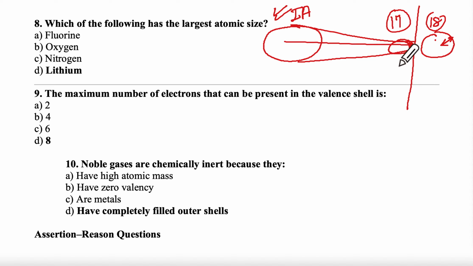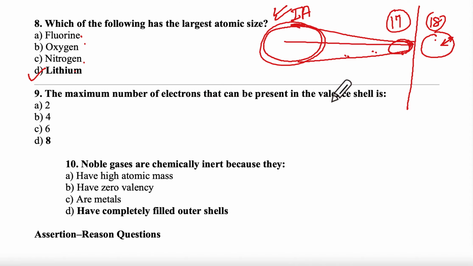When they tell you in the periodic table the smallest and highest and this, that and all, majority of them we are taking not the noble gases, not group 18, but this side. So now you understood this is fluorine is 17 here, oxygen is 16 here, nitrogen is 15 here, but lithium is 1 here. Understood? That's why lithium has the largest atomic size.